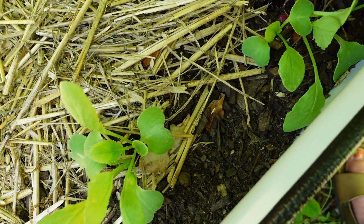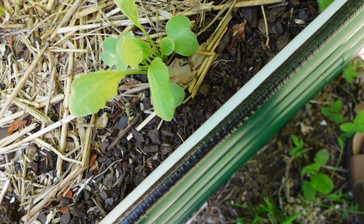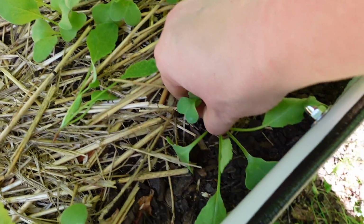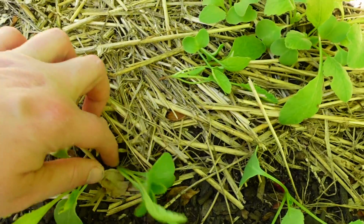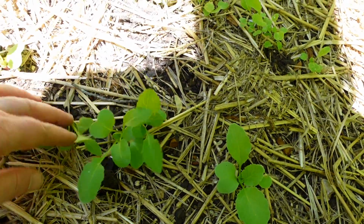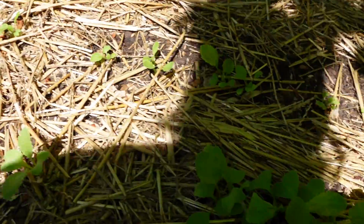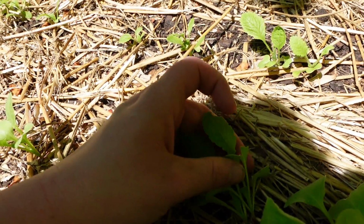That guy's got one coming in. I'm going to pinch off the heads of these other ones, just because they're kind of too close. So when you have root vegetables, they don't like their roots disturbed. And so if you have some that are too close together, they're going to start causing each other problems. Your best option is to actually just break the leaves off at the root of the plant that you're not trying to save.